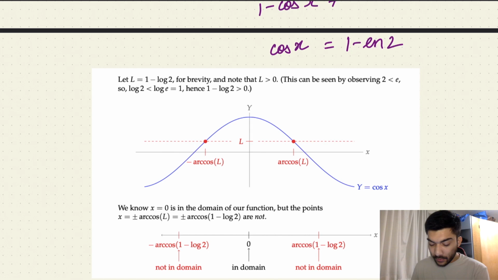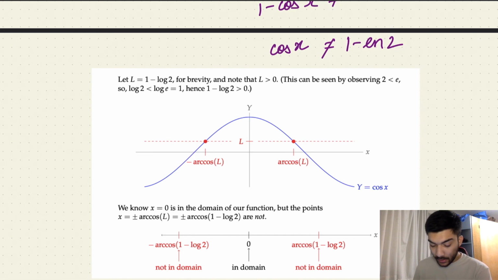So if we sketch the function of cos x, you know that the cos x function looks like this. If we sketch y equals 1 minus ln 2, since 1 minus ln 2 is always greater than 0 because of this condition over here, and this is a constant, we'll have a straight line which is parallel to the x-axis and also above the x-axis, because y is always positive. And this sign over here should be a not equal to sign, right? So you know that your cos x should never be equal to 1 minus ln 2.